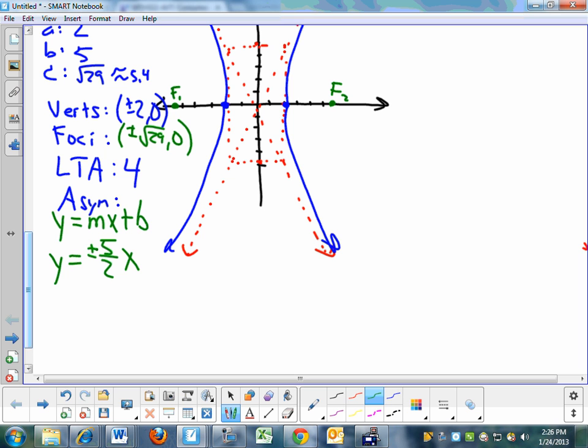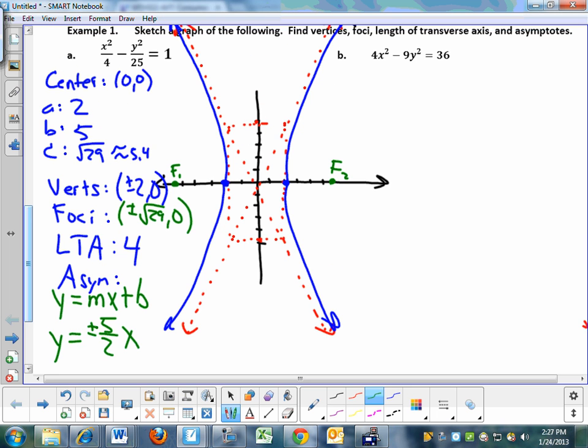There's at least 2 questions in this group that people are not asking. What are they? Danny. If A was 3, then the box would be stretched out 3 units as well, and the vertice would lie right on the edge of the box. Jensen. Length of the transverse axis is the distance from here to here. Twice the A value.